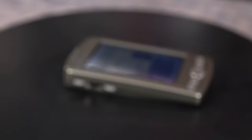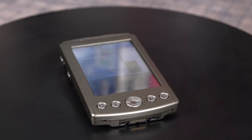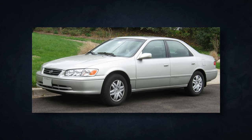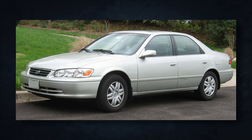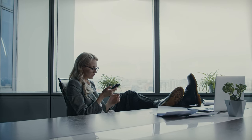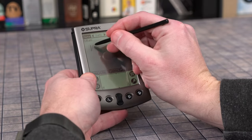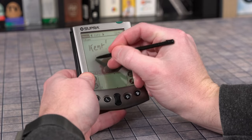From a design standpoint, the iQ doesn't stand out from the crowd of silvery rectangular PDAs. It's got the same aura as a silver Toyota Camry — practical, reliable, and tasteful. Such designs were popular because there were two kinds of people who bought PDAs: geeks, and traveling business people. They could take out a subtle silver PDA on location or at a business meeting and not feel like they're waving money in their clients' faces.